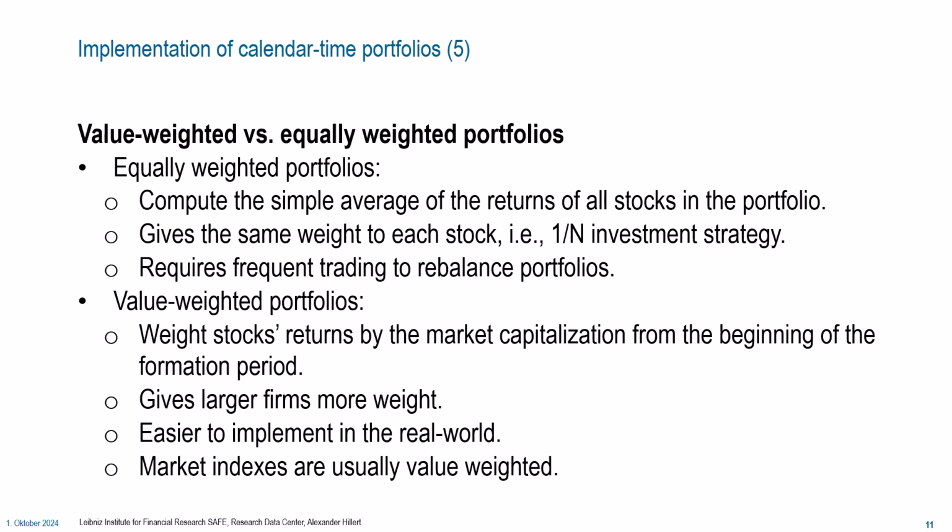When we take an equal weighted average, we assume that we have the same amount of money invested in all stocks in the portfolio. So we have basically a 1/n investment strategy. If there are n stocks in our portfolio, let's say 800 stocks, we invest 1/800 of our capital in each of the stocks. If we hold portfolios for longer, let's say we hold them for 2 months, then what we need to do at the beginning of the second month is we need to rebalance the weights of our portfolios.